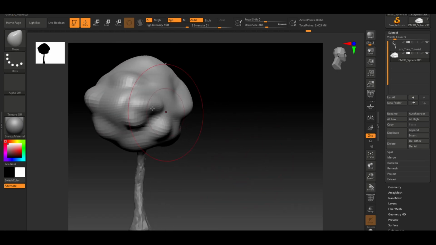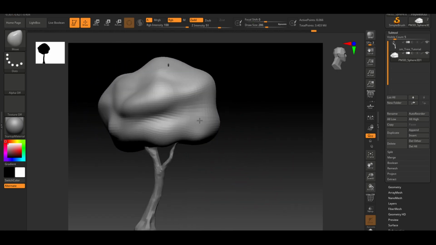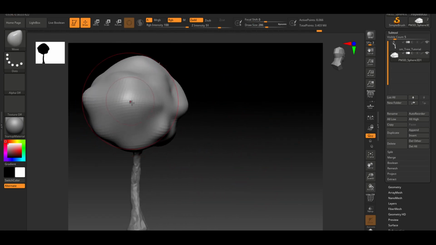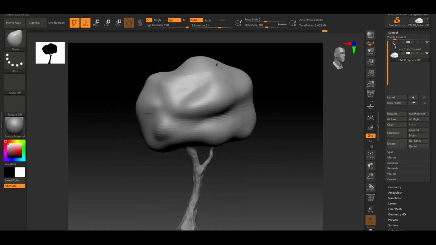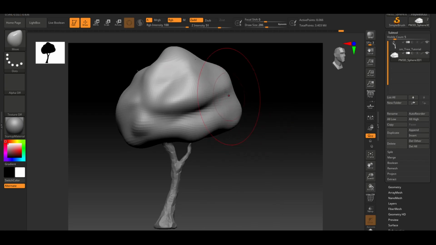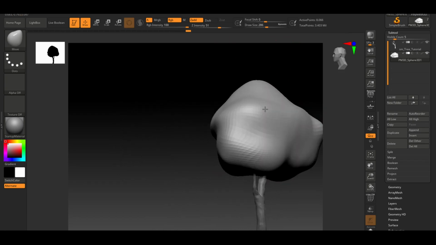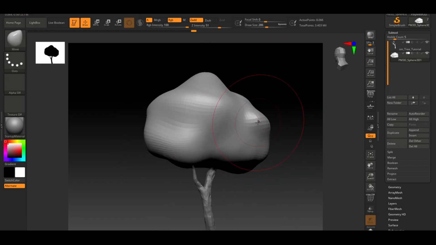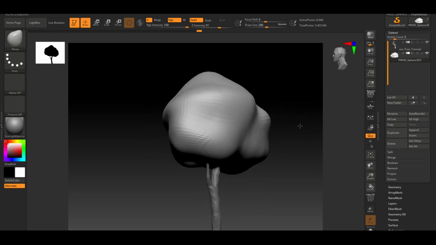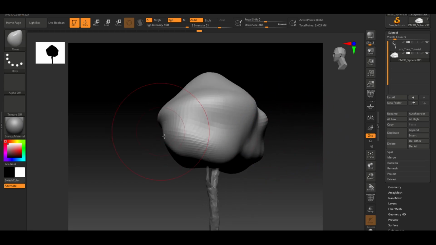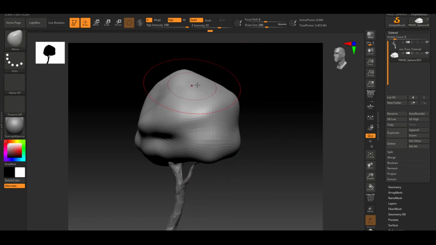Maybe it's still, let's smooth this out a bit. It's still a bit weird over here. Maybe we move it up. And anyway, this is just tweaking, right?